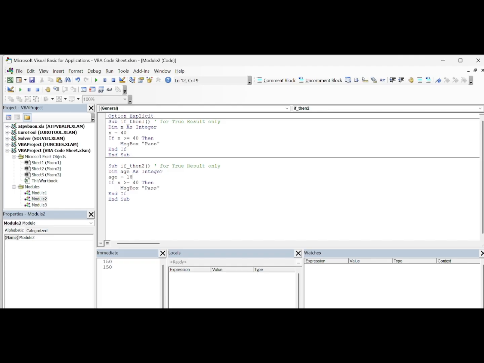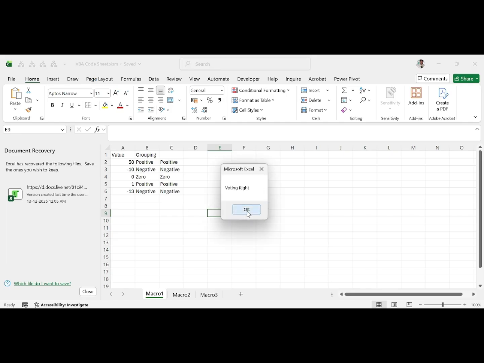Now if age is greater than or equal to 18, that is voting right. Now when I run this code, it will show voting right.